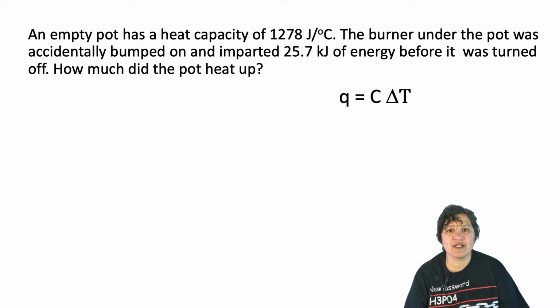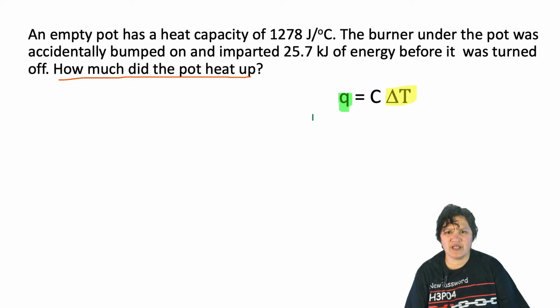Let's look at our formula again. Q equals C delta T. The problem asks, how much did the pot heat up? And so your first impulse may be to find Q. I mean, that's heat, right? But in fact, what we want to know is how much hotter the pot got. In other words, how much the temperature changed.